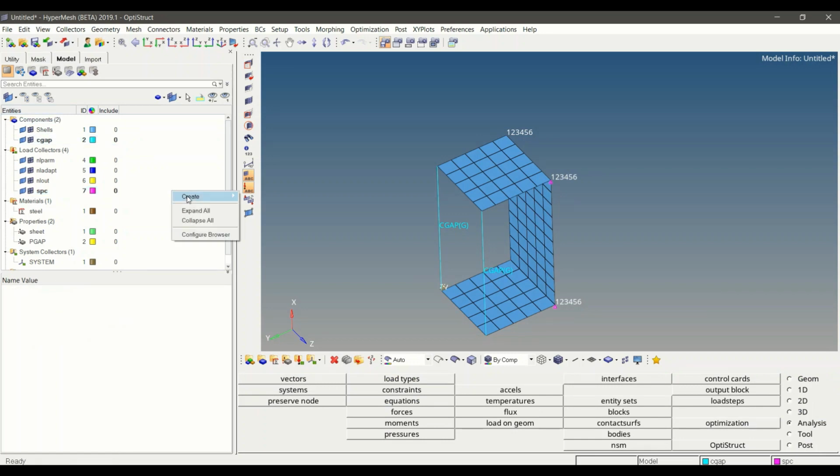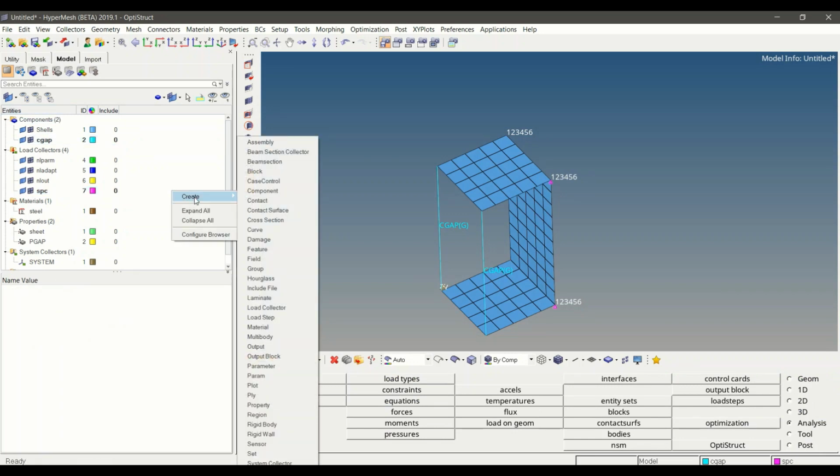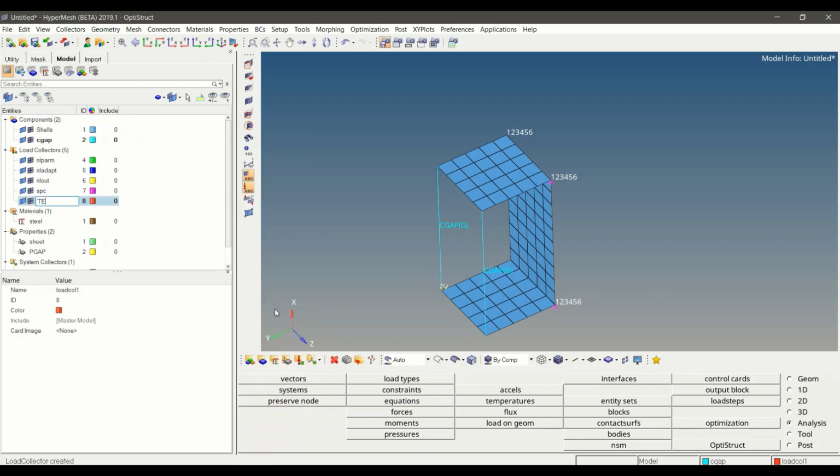Now to create a load on those bodies, create a new load collector named tension.